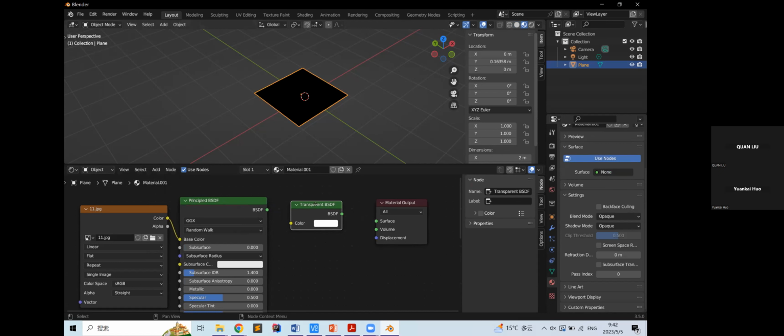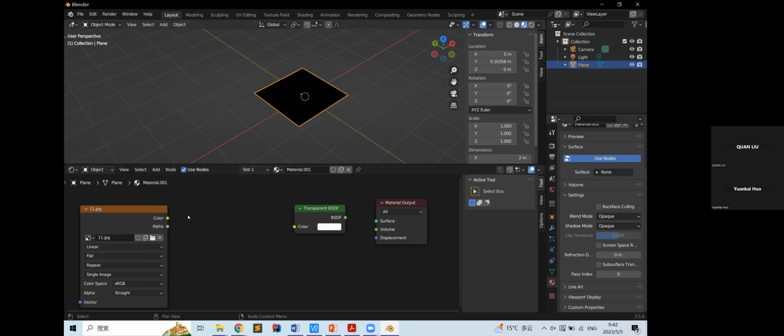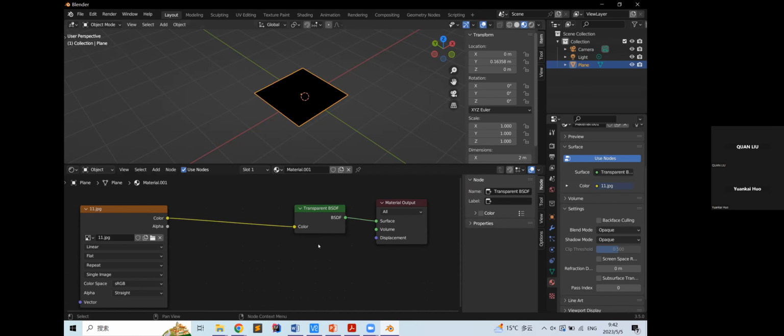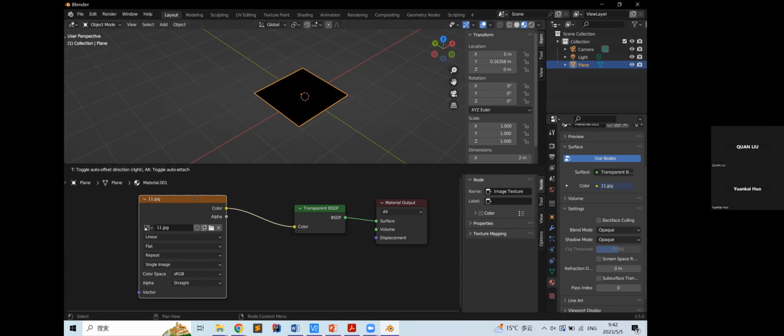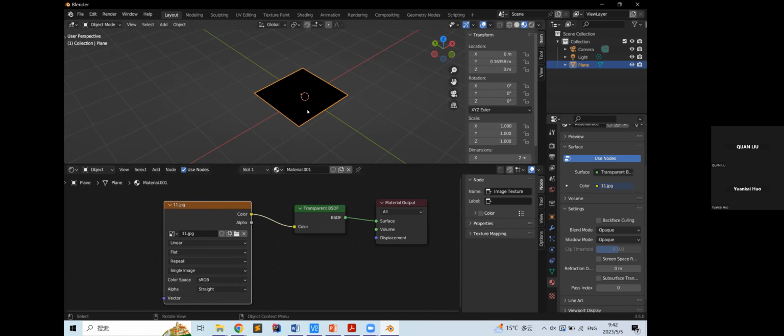This is a transparent shader, so we just need to connect the color. We do not use the Principled BSDF; delete it, and connect the color with the image. Because the image is a 2D image, we connect the BSDF to the surface. So it's transparent and doesn't show the image.